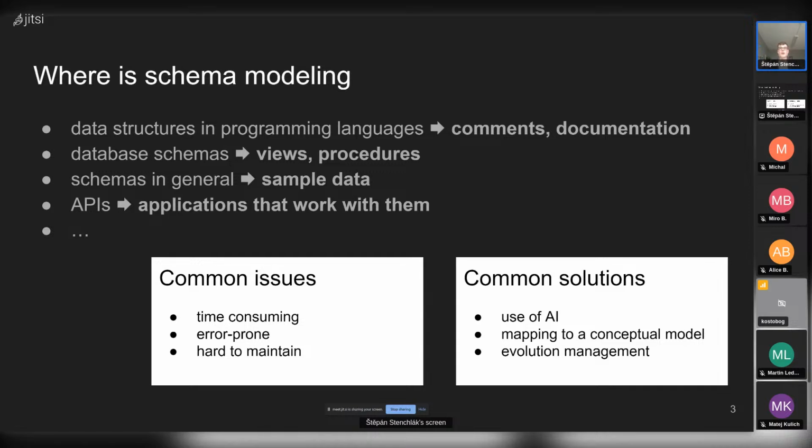And the last point is evolution management. So suppose you came back after two years and you want to change something. For example, you want to rename some field, or you want to add something. Then, without these tools, you would need to do everything manually, everywhere, add the field, and you may forget some places and so on. So we also want to solve this problem in general by helping people to do evolution for them automatically.